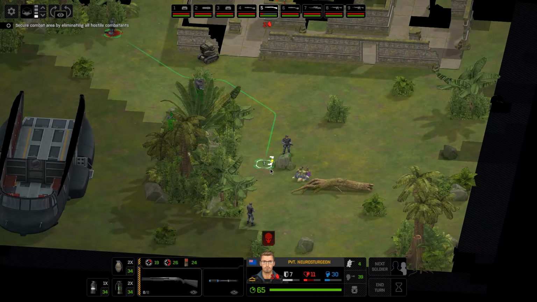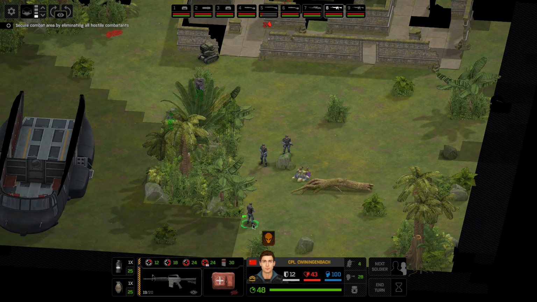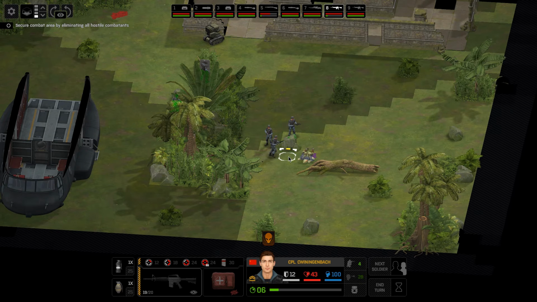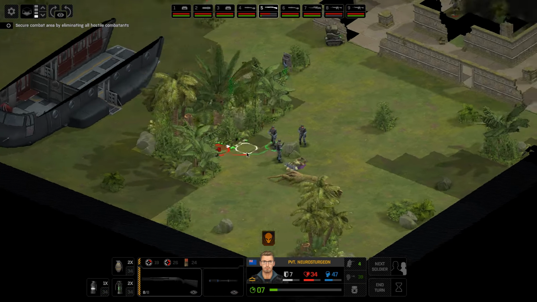Let's just run Neurosturgeon to here. They should be close enough to get a heal. And then if I move you to here, we still got enough TU for the medkit. Cool. So that will prevent the bleeding. Okay, so now Neurosturgeon is no longer bleeding out. That was a nasty hit. That was a very nasty hit. You've got 7 TU left. Can you get in here? No.